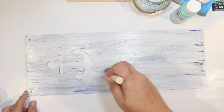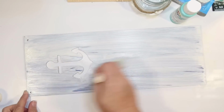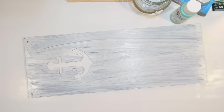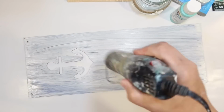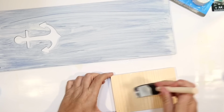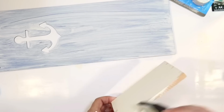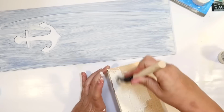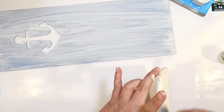I'm just starting with ivory kind of all over to cover up that deep blue color. And I wanted to do something, you know, beachier. So we're going to make this a lighter color of blue. So I'm going to go ahead and paint the shelf too, since I'm going to want everything on my little wall sconce to be the same color.